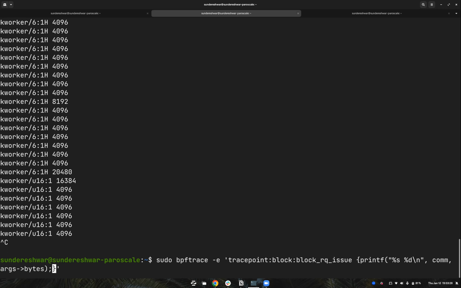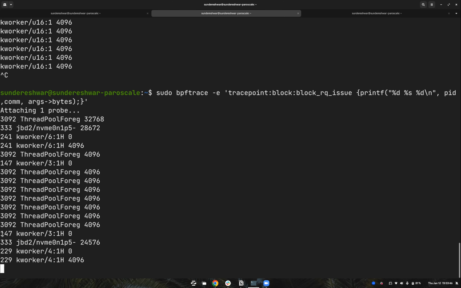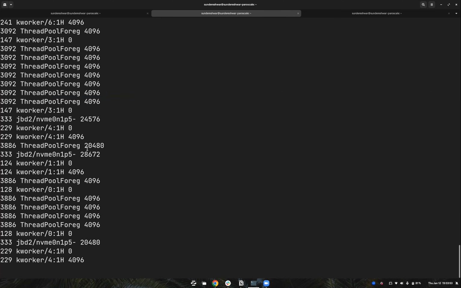It's simple. I'll just add the %d here to get the PID. There you go. Now it's also giving out the PID, process name, and the number of bytes requested.